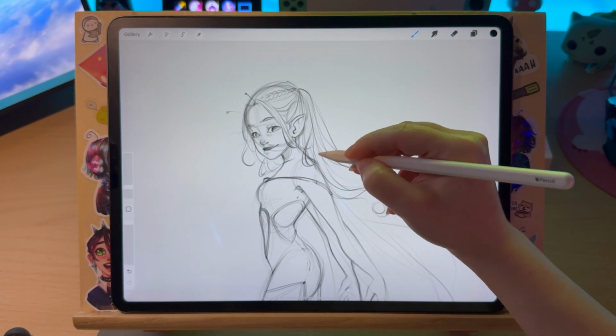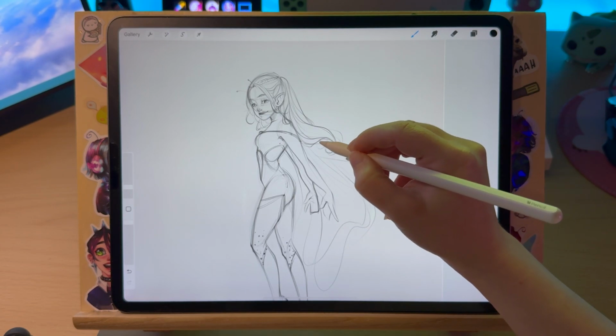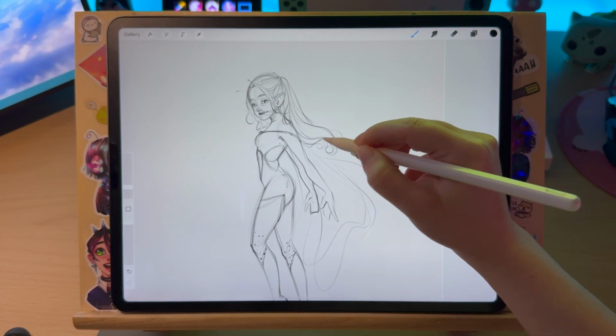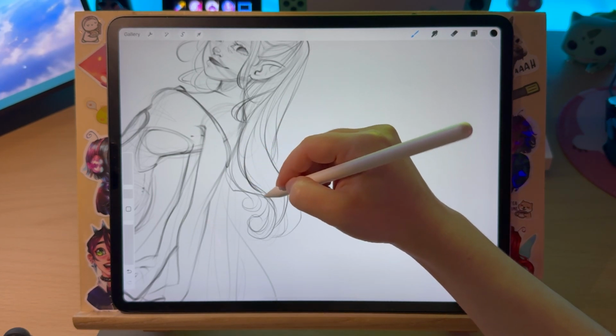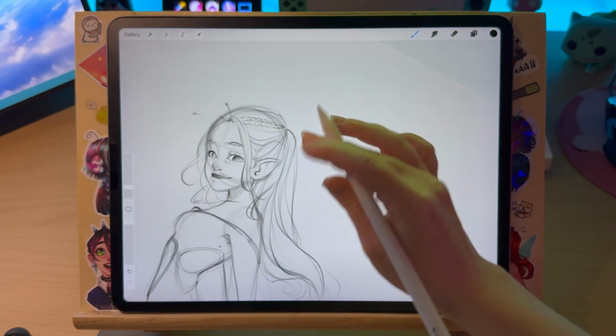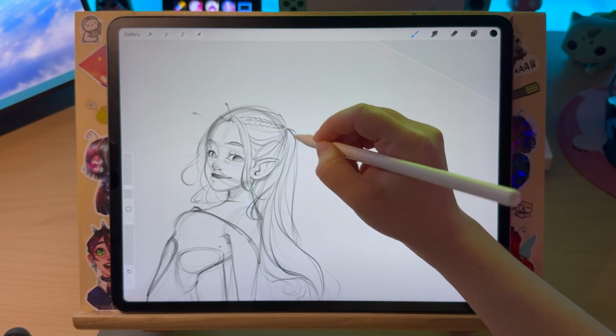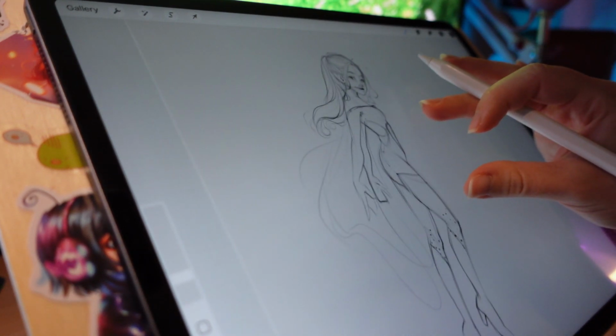This is the perfect moment to step back and really look at your drawing from every perspective. Flip the canvas to check proportions. If you're drawing on paper, an old trick is to flip your artwork and place it on a window to see through it. Your eyes at this point might not find any anatomy mistakes because they're too used to look at the same drawing for a long time.